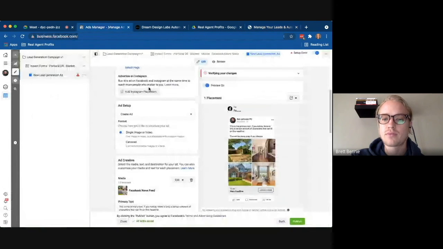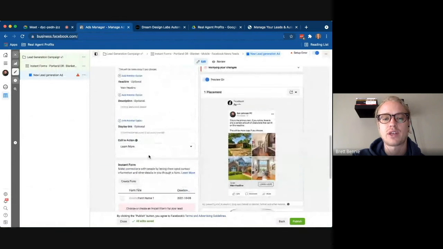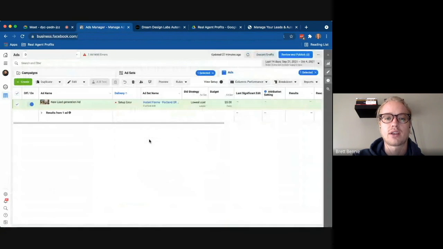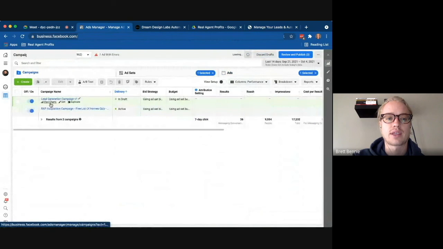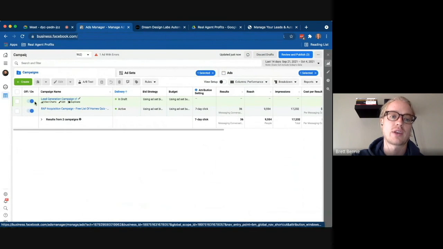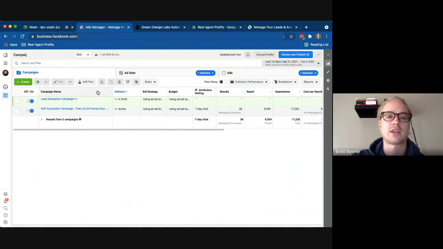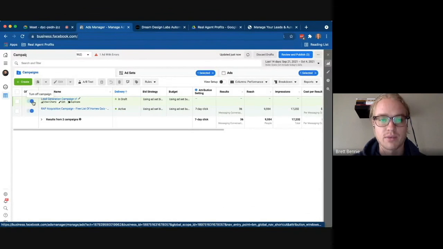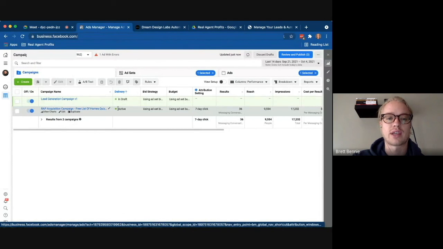So to cap things off, all we have to do here is just publish this, right? We click publish, and then it's going to actually turn on this campaign. If you wanted to turn it off while you install the CRM, that's a good idea, just to make sure that you have everything ready for when you do start advertising. I always like to turn this off until I'm fully ready to go, and then once I'm ready, I'll turn it back on. So once you publish, it's going to look like this, like an active.